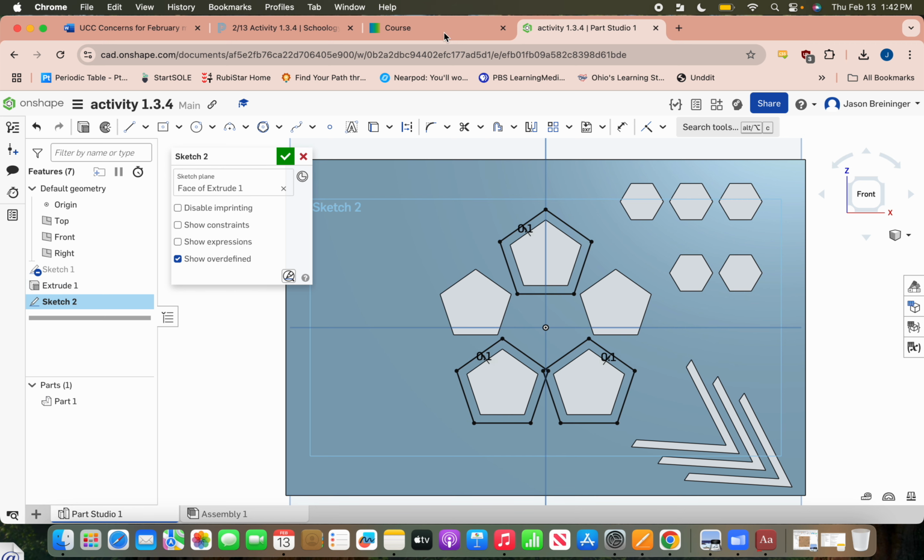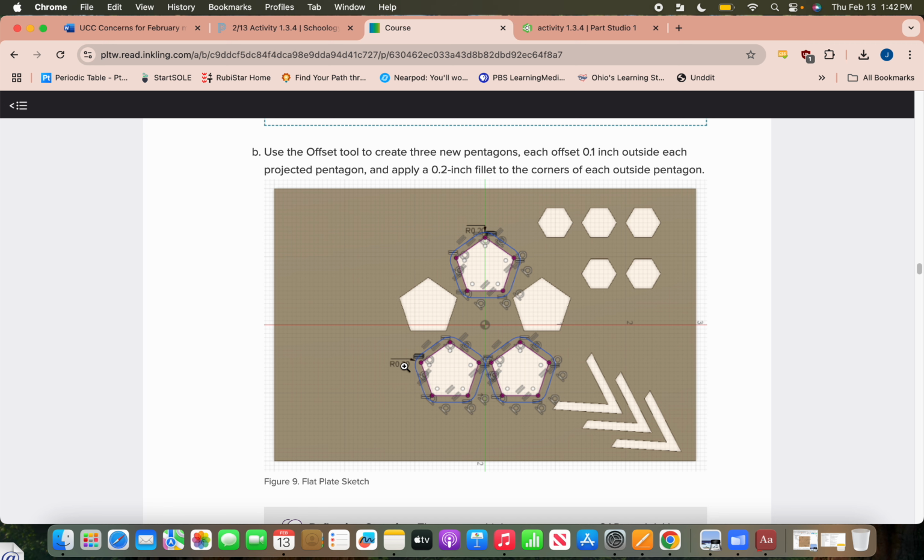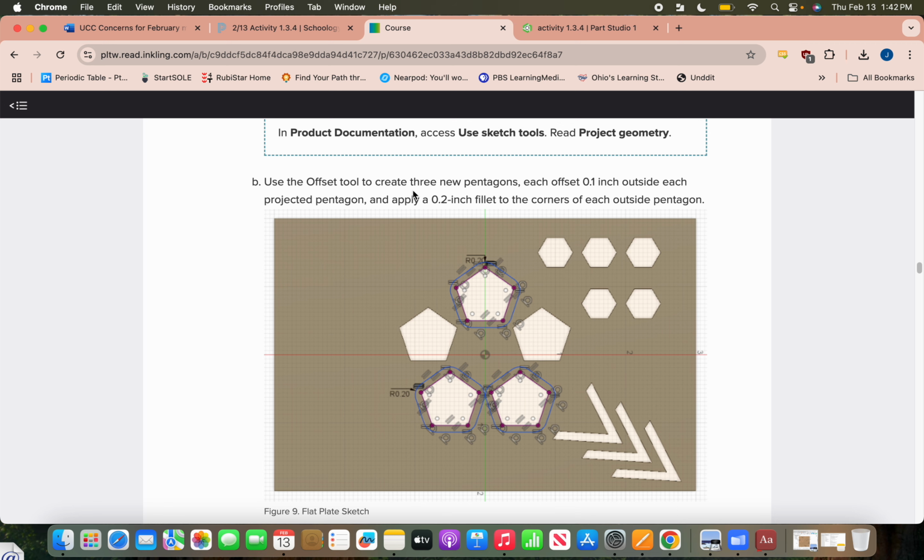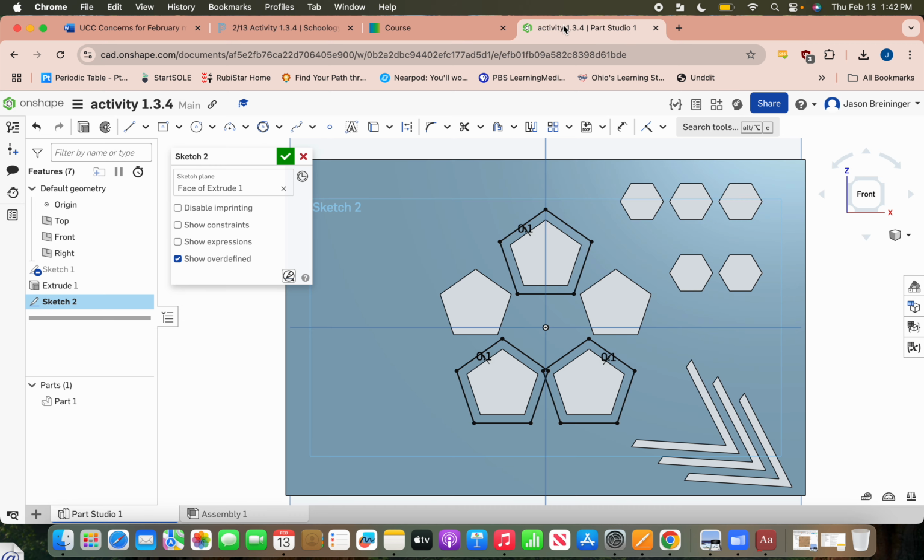Now, it tells me to apply a sketch fillet. It says 0.2 inch, and I'm going to use this tool here, Sketch Fillet. We've used fillet before on an already extruded part, and here we're going to use it on a sketch. So I select fillet, and I'm just going to select the corners that I want, and it told me 0.2, so I'll make sure this says 0.2, and I'll hit enter.